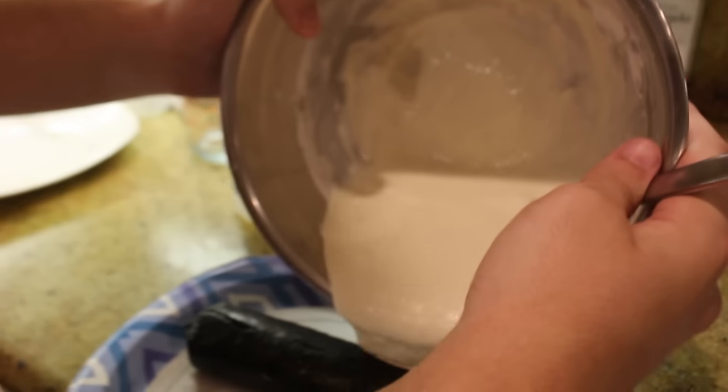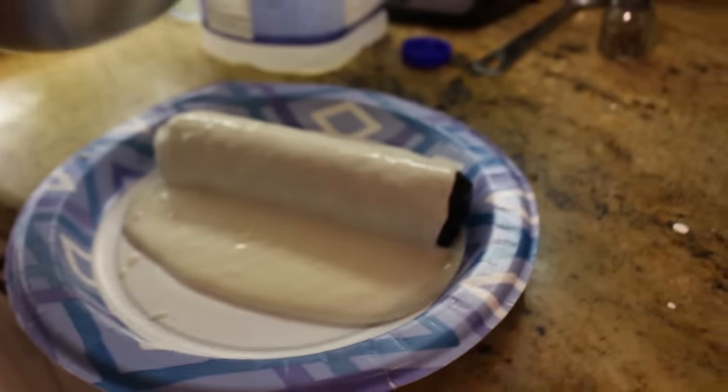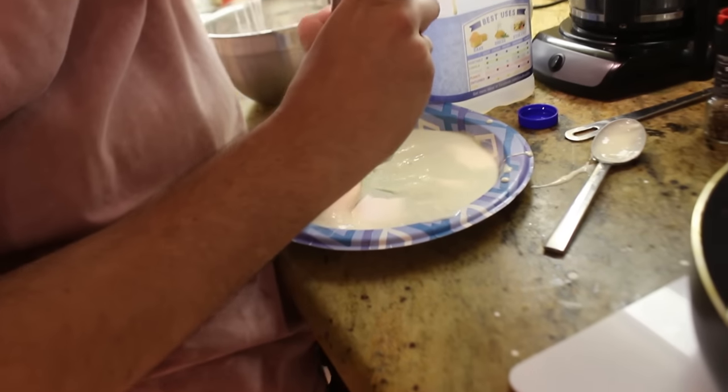I'm gonna layer it onto the sushi. Yeah, buddy, a little heavy there. Well, not all of it is gonna stay on the sushi when I pick it up, but I just wanna get enough to cover it all in a nice thick layer. All right, boys, we're going straight in.